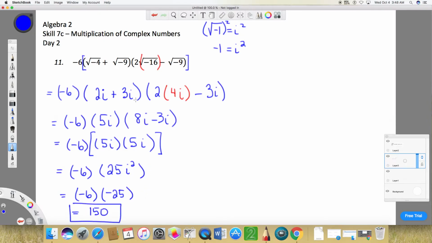So that one was a little bit different. When you simplify it, you don't have to go in there and make tables and stuff. I suppose you could, but why do that when you can just multiply the numbers together like we did, simplifying I squared equals -1 along the way.